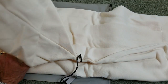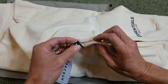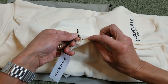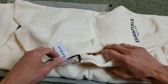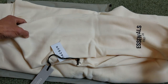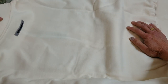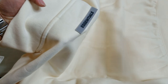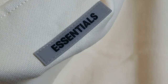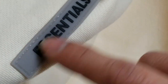Let's see how they fold it. And then there's a black pin right there for this Essentials tag in case you guys want to do some legit check later on. And then you got the Essentials rubber badge on the back by the neck. So it is raised up, gray with the black.